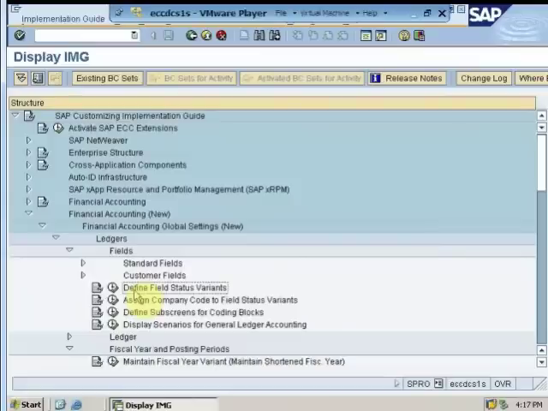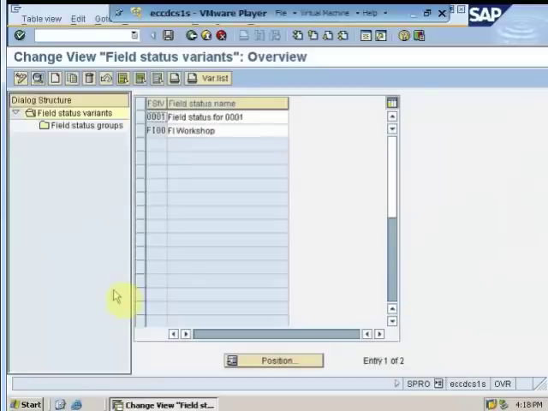And in order to configure all of them, we have to go through 3 steps. Like I said earlier, we have to define it, we have to configure it, and then we have to assign it to a company code. Now since field status is also a variant, by clicking over here, first of all I have to define a variant. As you can see, we have already defined a variant over here with the name of FI workshop. If I want to create a new variant, by clicking over here, I can create a new field status variant, or if I want to copy my existing field status variant, I can just select it from here and copy it.